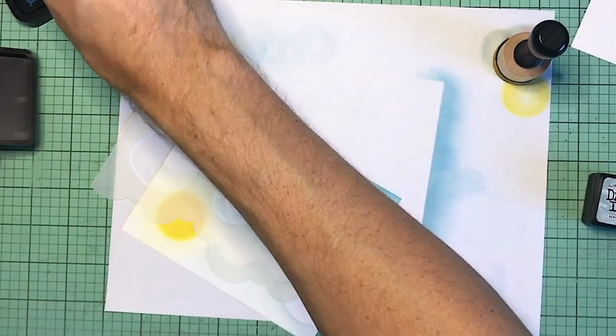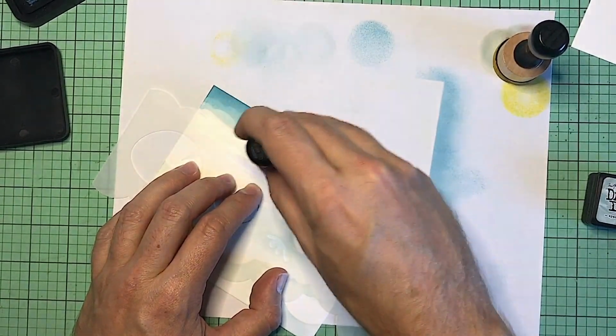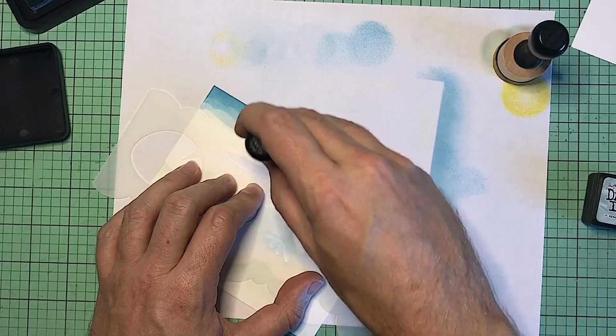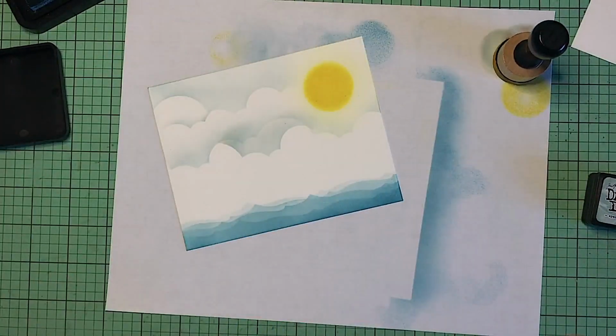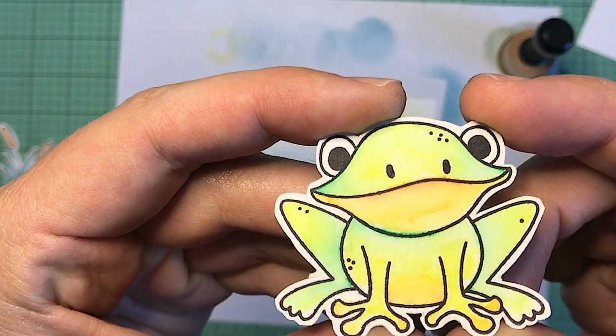I am just going to add one more layer. This is the fourth layer of my waves, and it's going to be very, very light. You probably won't even see it on the camera. It's going to be extremely light. I am using the lightest of touches, dabbing off the ink so that it doesn't have any chance of creating too much darkness.